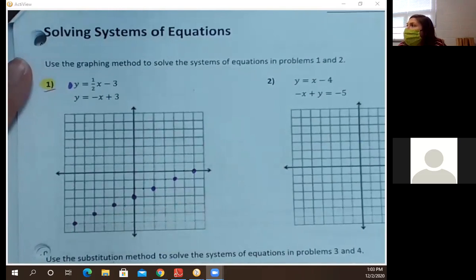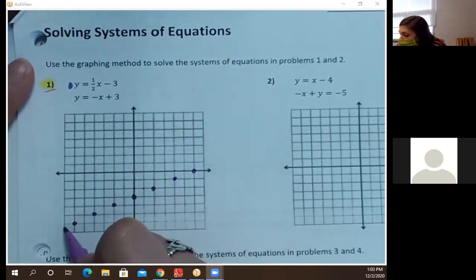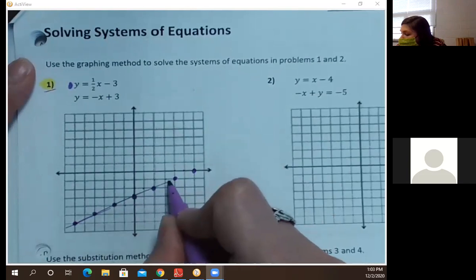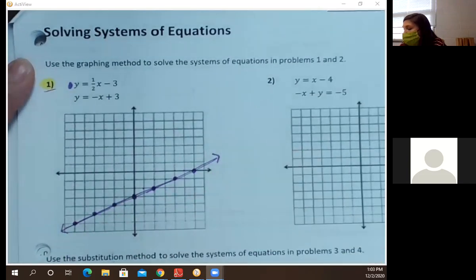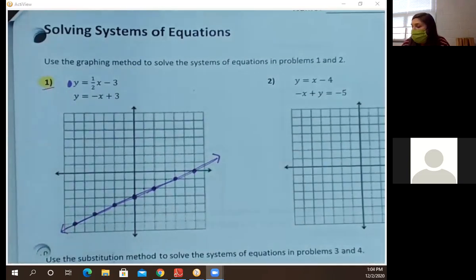For that first line, I want to make sure I cover as much of my coordinate plane as I can. I don't know where that other line is going to land just yet. So I want to make sure that with that first line, I go all the way across my coordinate plane, so that wherever that other line intersects, my first line's already there.